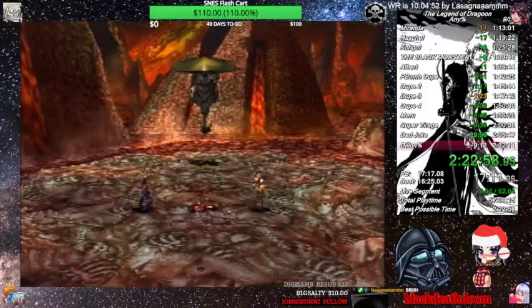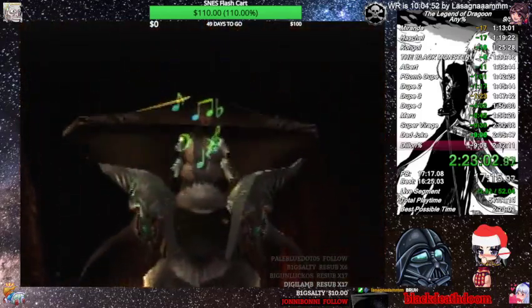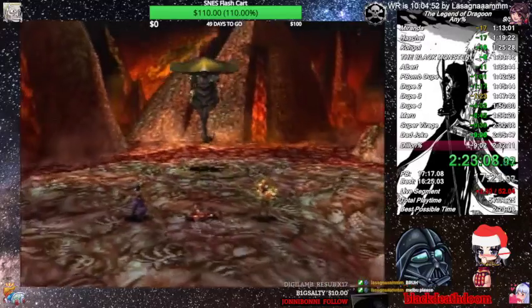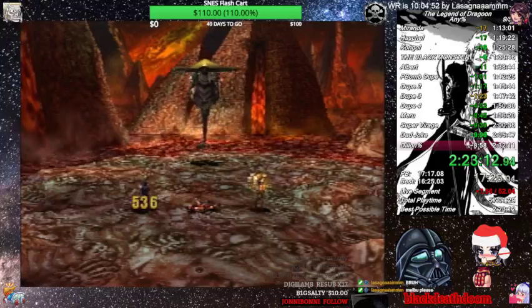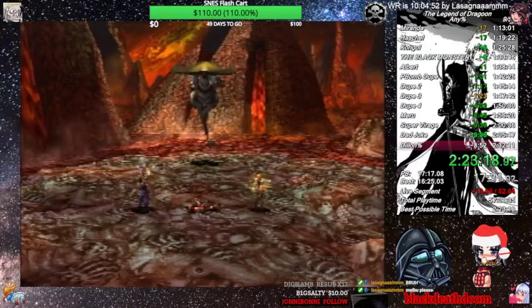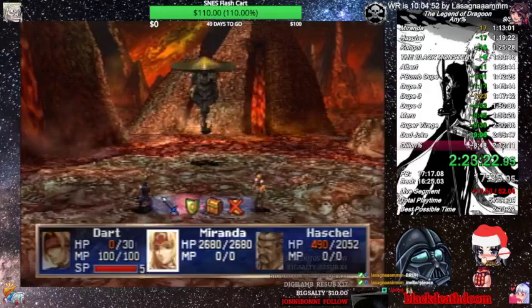Please give me some turns now. My turn! Oh my god, I hate you, dude. Don't attack yourself. Don't attack Hatchel either. Damn it. My turn. Come on, man. Give me some turns that don't involve attacking myself. Thank you.